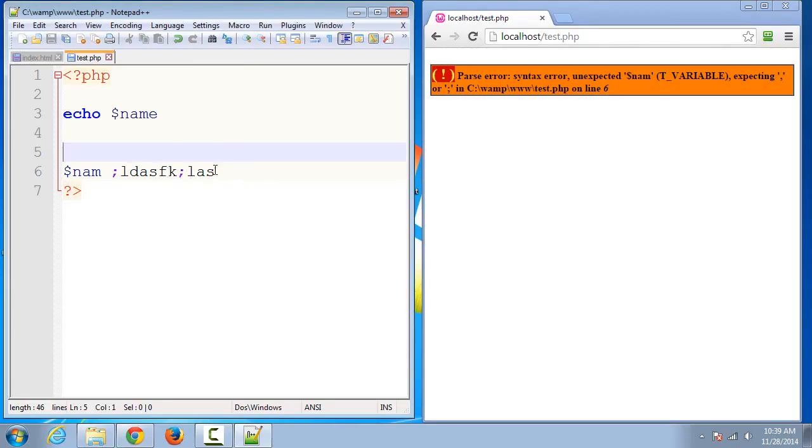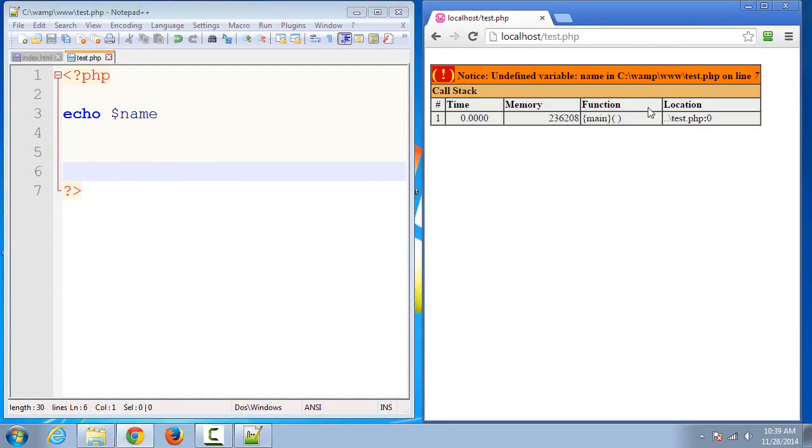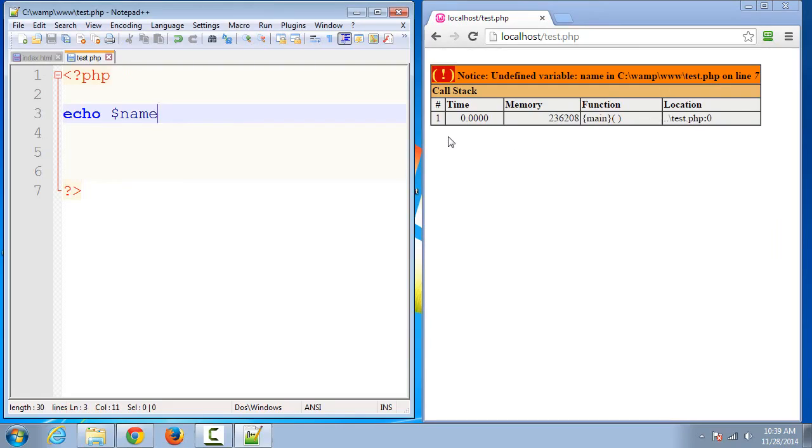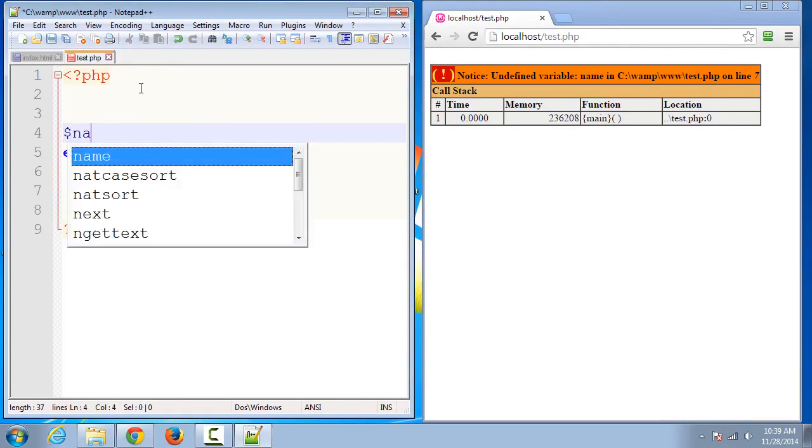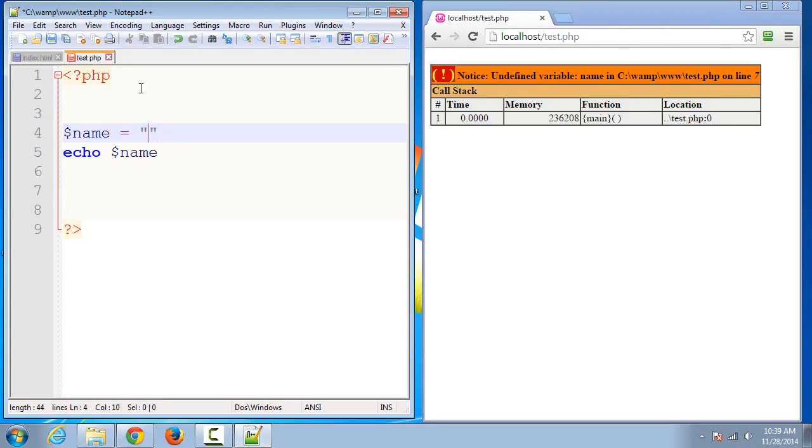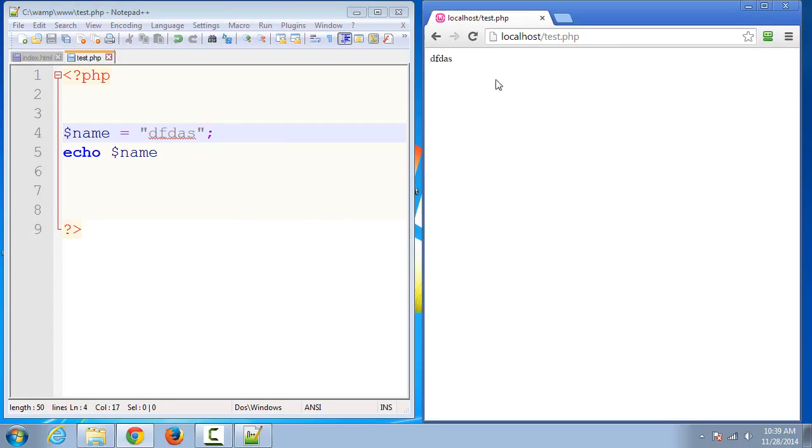So that's pretty cool, right? I'm gonna take it off, save it, and refresh it. Now it's telling me you have an undefined variable on line 7. Oh, it's not defined. That sucks, right? So it tells us the error. Let's go ahead and fix that error. We do something here, and let's refresh it, and now you see that it does not give us the error since everything is fine. So that's why the display errors function is very useful, right?